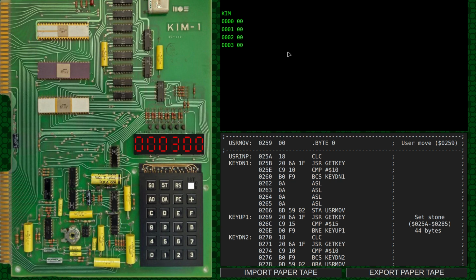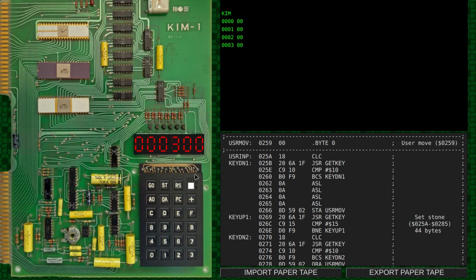But I don't know, maybe that was some sort of a hack. And this very version provides the exact behavior that has been described in the Byte magazine by Jonathan K. Millen.